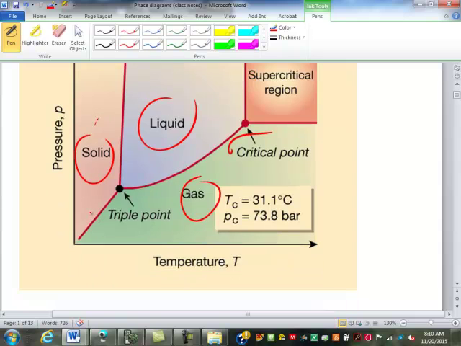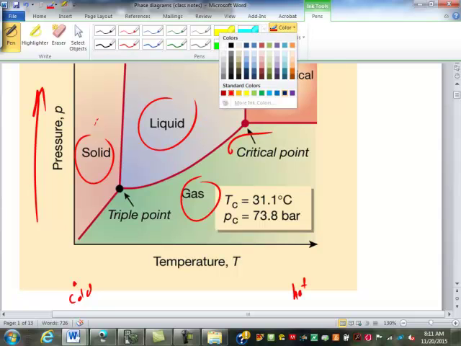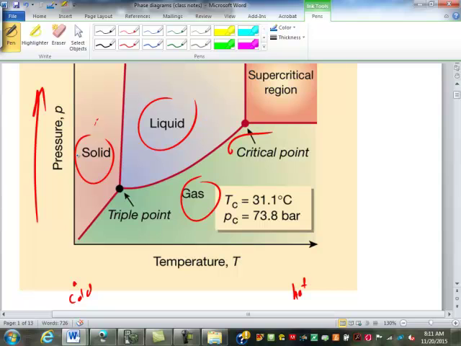And what we're seeing here, this bottom is temperature. So this is cold here, going up to hotter up here as we move to the right. And then up the left side here is pressure. So for this substance, standard atmospheric pressure, in other words, air pressure if you walked outside on a normal day, would be somewhere in here. At that pressure, you can see it's solid when it's really cold, liquid for middle temperatures, and gas when it's hot. This would be your freezing point or your melting point. This would be your boiling point, your condensing point here, depending on what direction temperature is going.